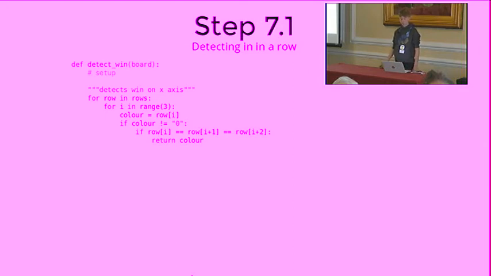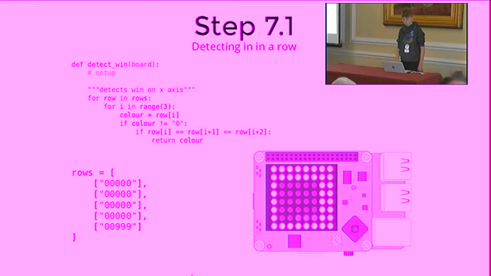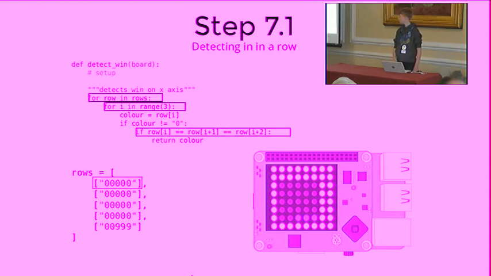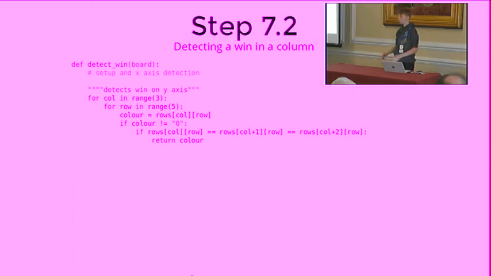So we're just going to go down each row and look at the first 3 pixels, and if it is of a player's colour, we're going to look across another 2 pixels and see if they're all the same, and if they are, that means someone's won, and we'll return the colour of the winner so we can congratulate them properly. So here you can see an example win in that list and on the Sense HAT. And so it will go down each row, and then it will check in those places.